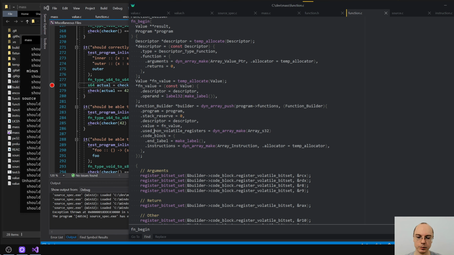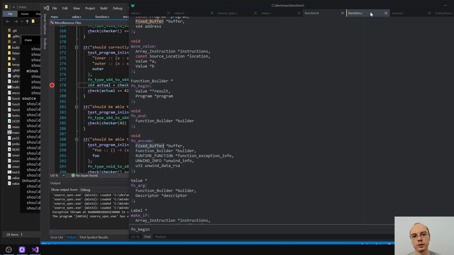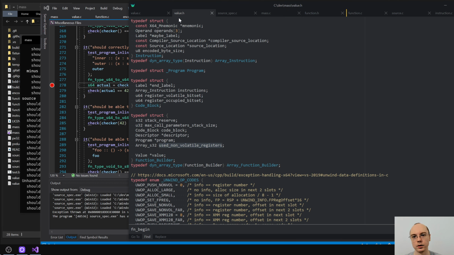Technically, this thing can also be a bit set, so maybe it should be. Let's make it a bit set. So U64, use non-volatile register bit set.